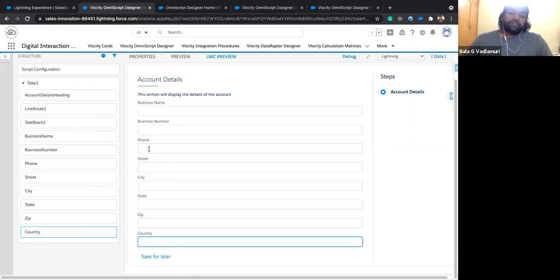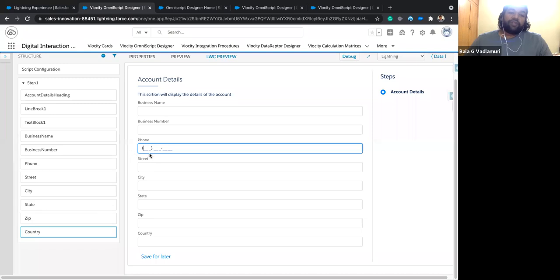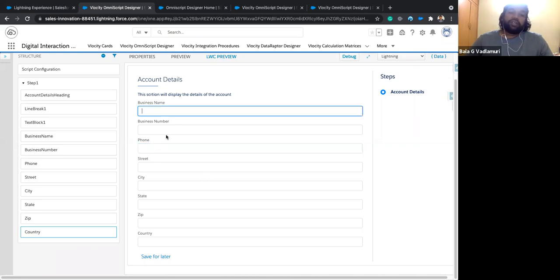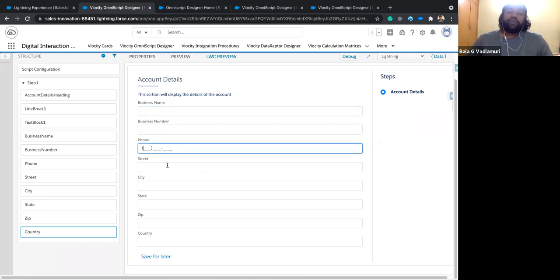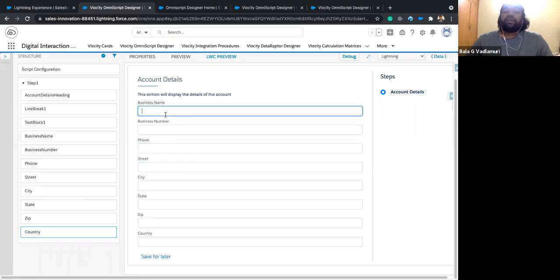If you notice the phone, when I add the phone element, we got the format of the phone, right? 334 with a hyphen. So depending on the data type or the element type we select, Velocity will take care of how it displays to the end user. These are text, right? If we add a number, we cannot add text into that number. Velocity is taking care of even that.